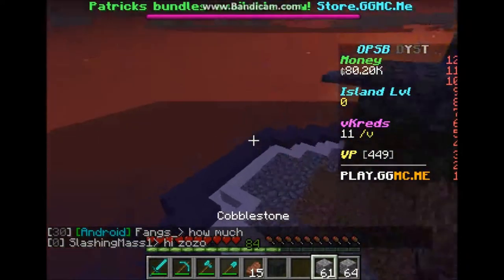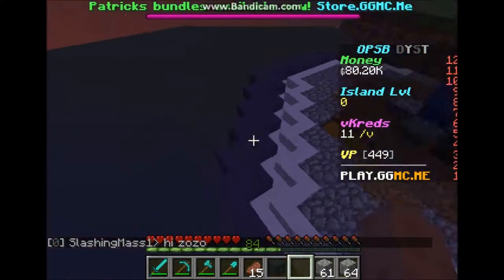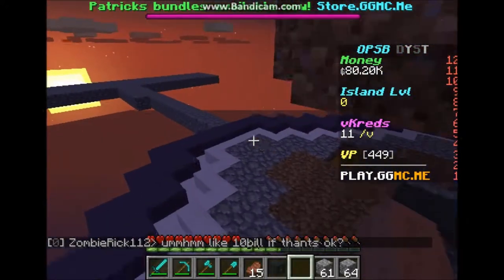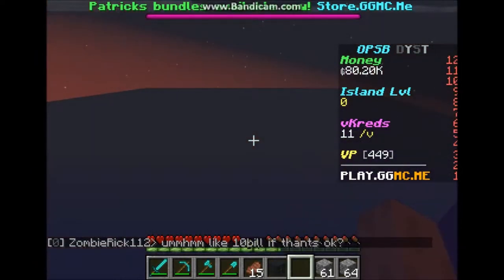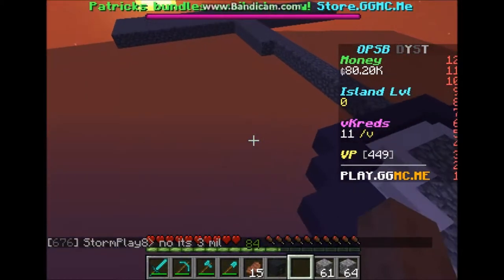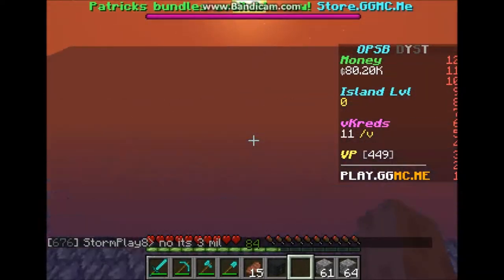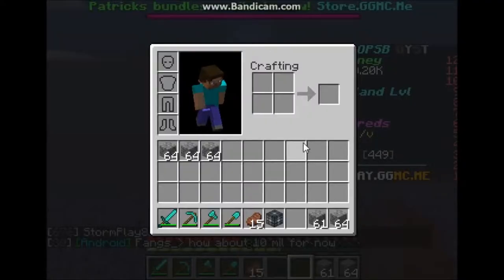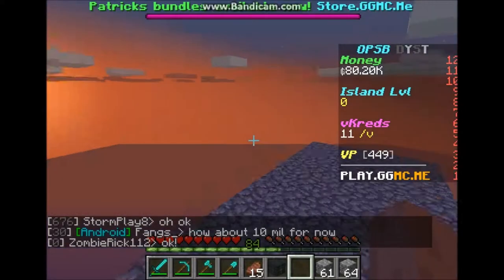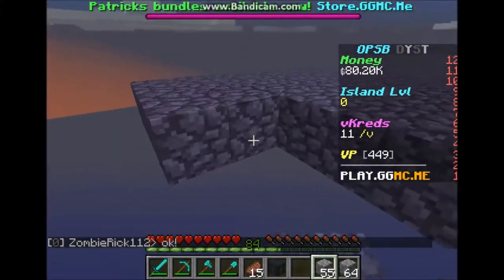I did not think of recording this. So a guy came along, helped me, and I said, you can build with me if you give me 25,000, because I was going to buy a spawner for $250,000. Well, instead he gave me a spawner, and I went a little crazy. I bought an iron golem spawner. So I am building a base, and it is crazy, guys.